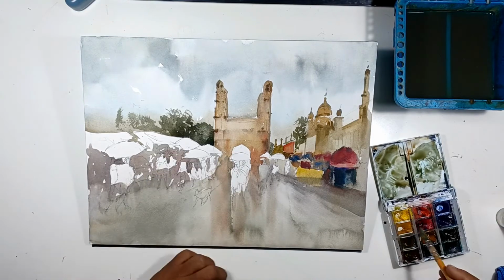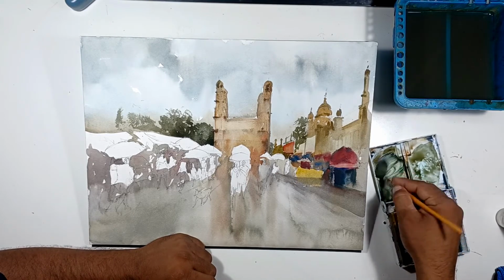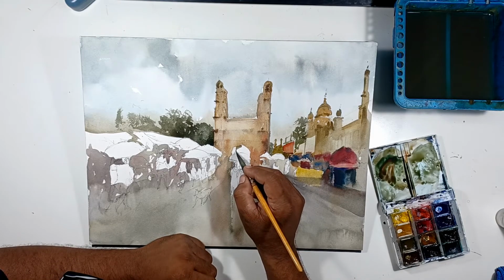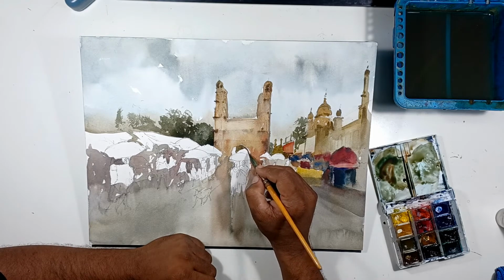Now under this thing also, in the distance we have another compound which is basically another gate of Charminar. So just make that.